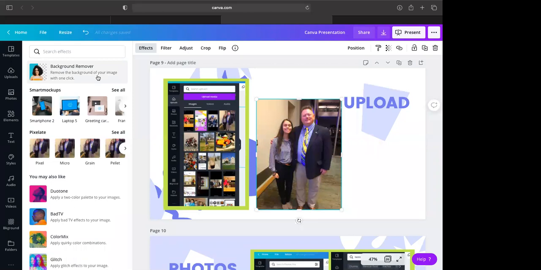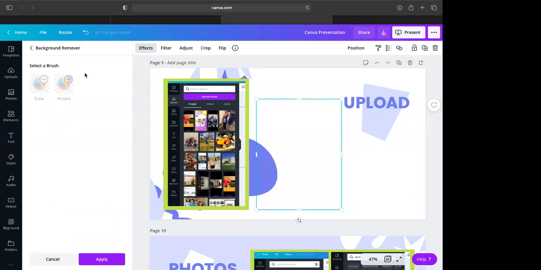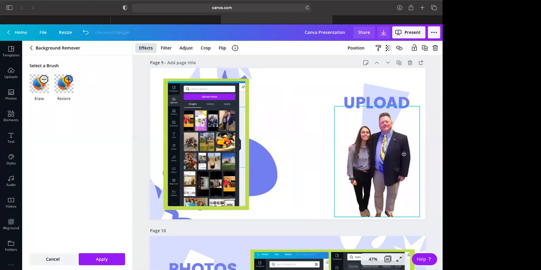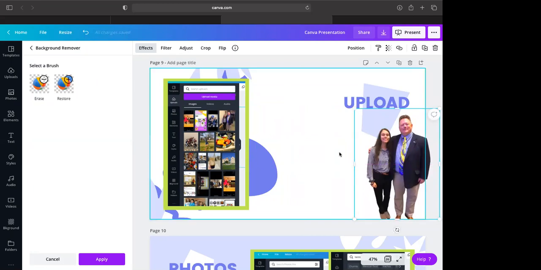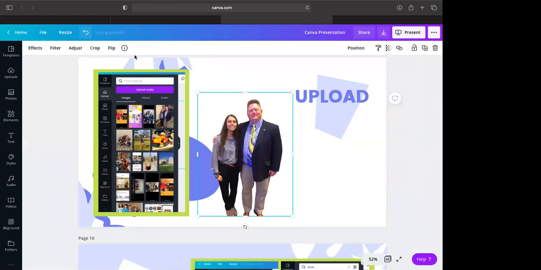Let's say I want to use background remover. Background remover is a lifesaver for me personally, and it's an easy version of Photoshop. That is the reason why I bought Canva Pro, because of this background remover. I could do this in Photoshop, it would take some extra steps, but I literally just click background remover and it does it completely for me. And boom, Photoshopped. Just like that. I did nothing at all. I literally just clicked a button. It was that easy. I'm going to go back though so that I can show you a few other things.